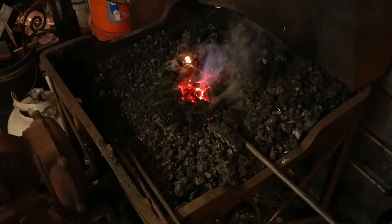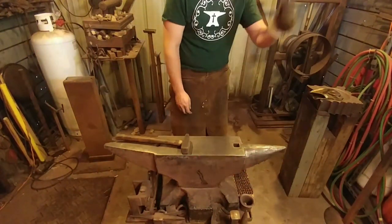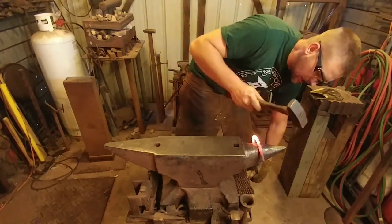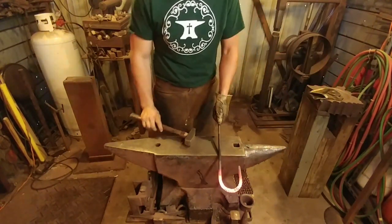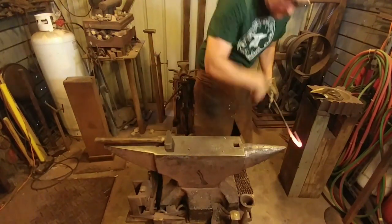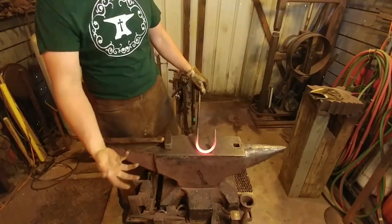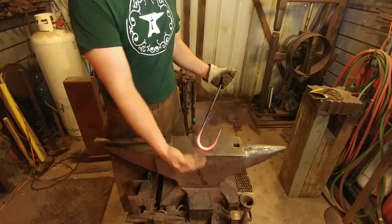Today we are going to be making a knot sculpture. Just like in my video where I did the knot sculpture, I'm going to first start by tying this knot. The purpose of this video is to showcase what can be done with a fairly simple project — taking something that was originally a $10 keychain and turning it into something worth a whole lot more, like a $50 sculpture.